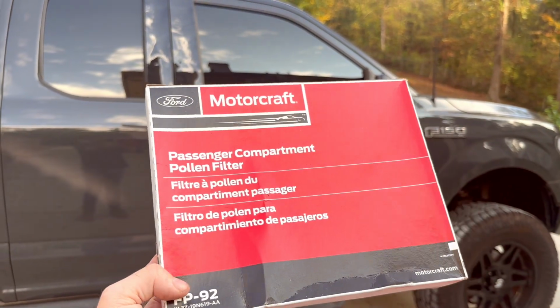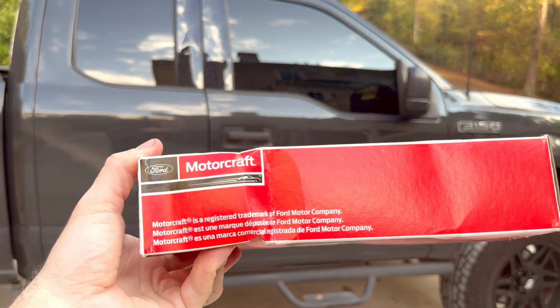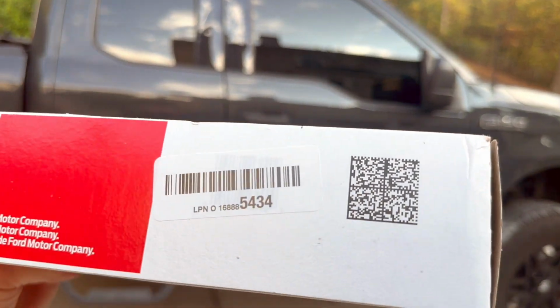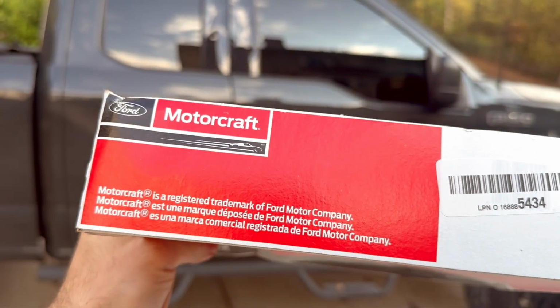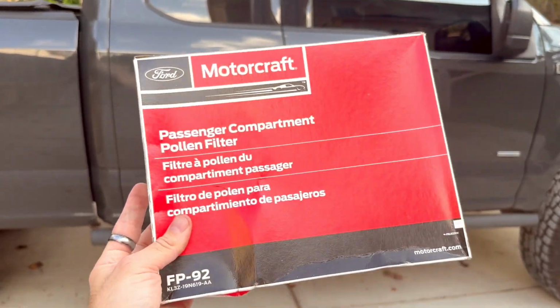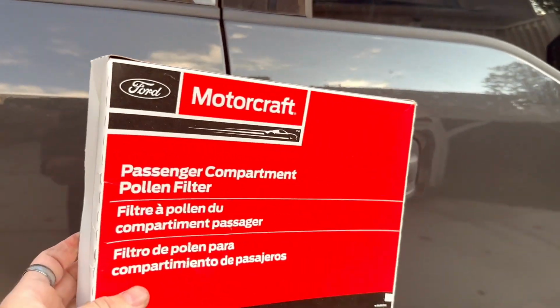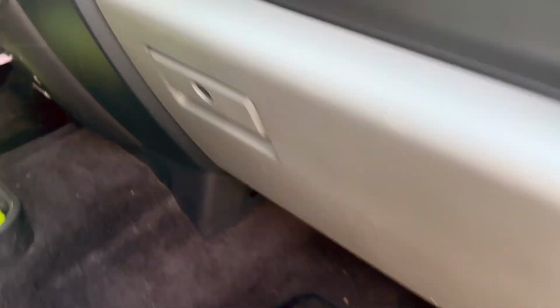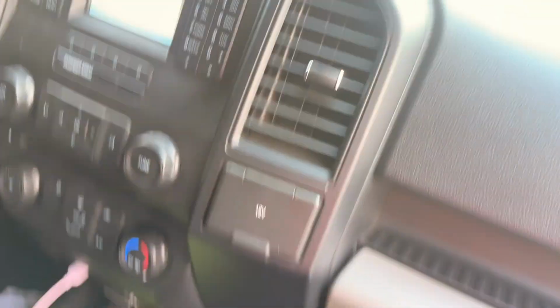Today we're doing a passenger compartment air filter, cabin air filter, whatever you want to call it. There's the box it came in. This is another Amazon special I picked up. This is what you get. There's the part number on the box and everything. Pretty easy to find online, not too expensive. We're going to be changing out the cabin air filter on my 2016 Ford F-150, and I'm going to showcase for y'all how it's done.